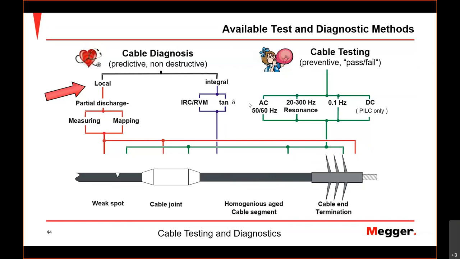So it would be nice to do a tan delta measurement first of all, and see if your cable material is healthy. If it is healthy or quite healthy, giving you a good value, then you say, okay, then I will apply VLF. It does make sense to still apply VLF test voltage and not simply say, well, my tan delta said the insulation is good, so why should I test it?